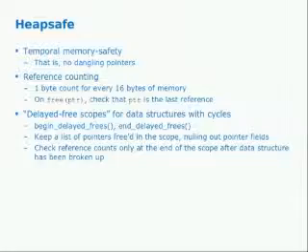When you're doing reference counting, you always have this problem with cycles. So Heapsafe deals with this by adding a couple of API calls, begin delayed free and end delayed free. The way this works is that after a begin delayed free, the runtime will keep a list of all the pointers that you free. And while you do this, it also goes through and nulls out all of the fields in the structure. Then at the end delayed free call, we do all the checking to make sure that you were really freeing the last references and actually free the objects then.